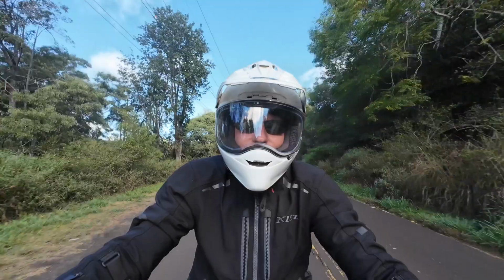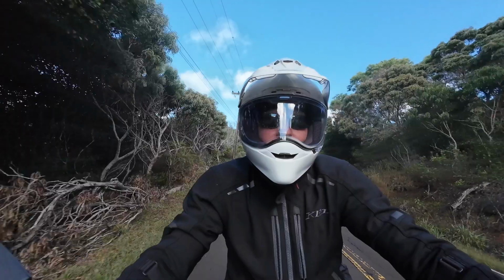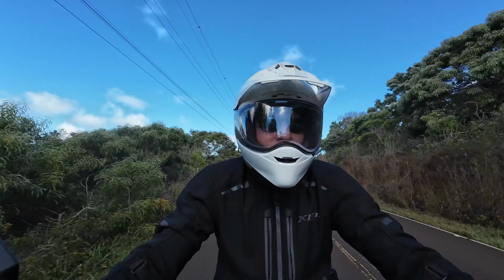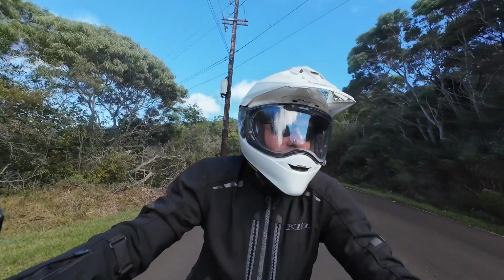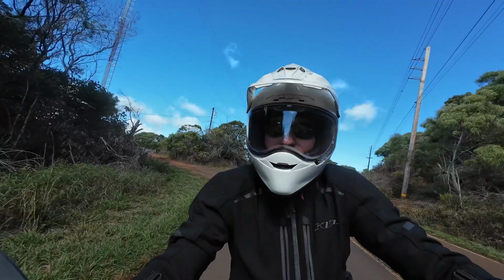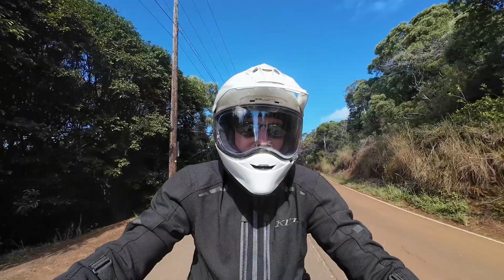So I also have the KLIM Carlsbad riding pants and jacket, and that's my Gore-Tex. And I wear that probably 70% of the time, just because you never know if it's going to rain later in the afternoon or if you're crossing over. If you're only riding up on the west side, then yeah, the KLIM Marrakesh is probably all that you need. But when you go up to the canyon, you're going to find some wet days up there. And especially higher up in Koke'e State Park, you're going to get some wet days. So when you come over to ride, yeah, bring that summer jacket. And if you have some Gore-Tex, bring some Gore-Tex as well. I think you'll enjoy that.